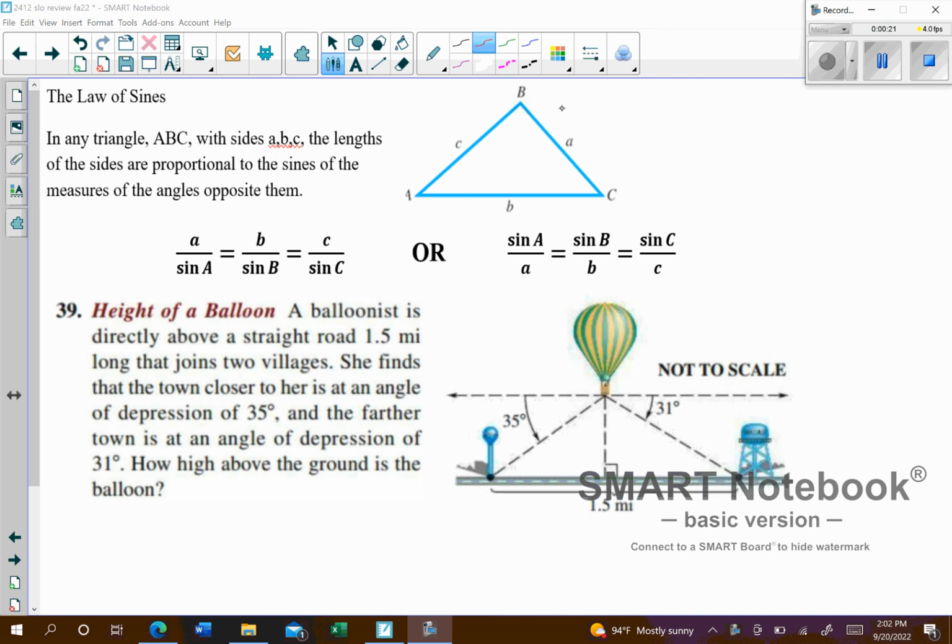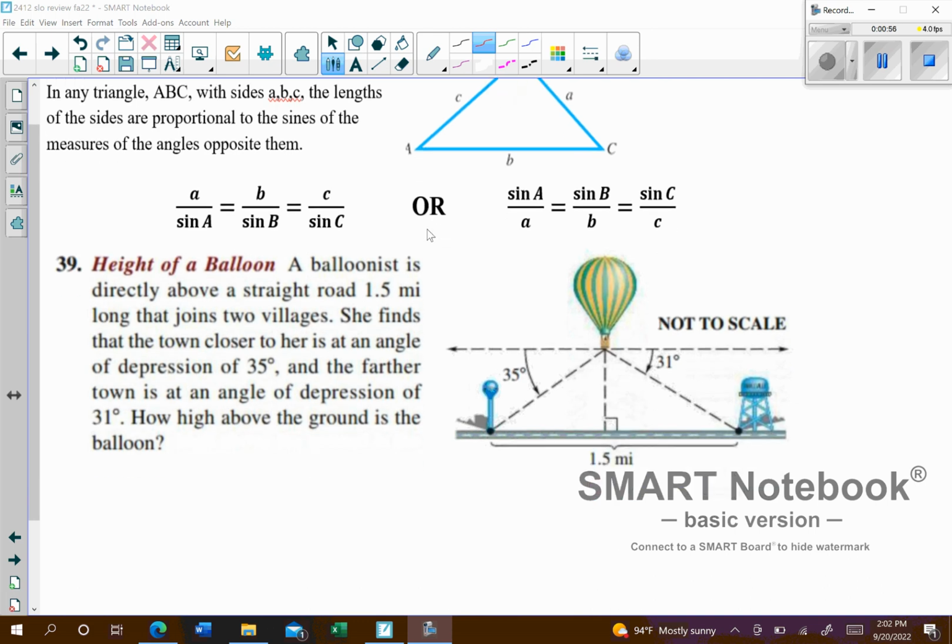And it basically is just stating that the ratio of any side divided by the sine of the angle across from it would be equivalent to any other side with the angle across from it, like side B with sine of angle B and so on. And you can flip it around and have the sine be on top and have the side length be on bottom. Just you have to be consistent. So if you're going to put sine on top, the sine needs to be on top for all the ratios. Okay, so hopefully that's familiar from your trigonometry class.